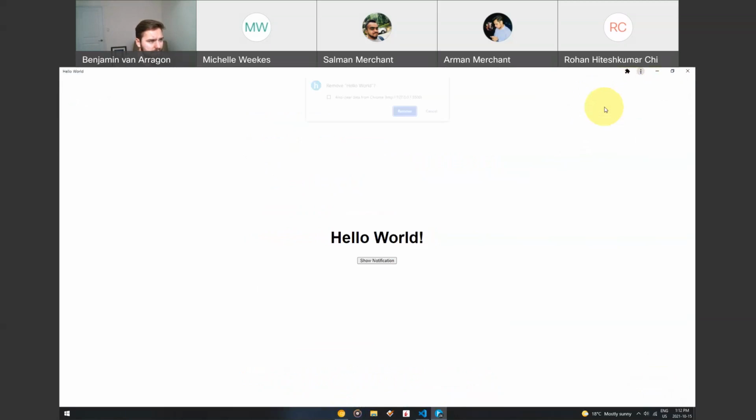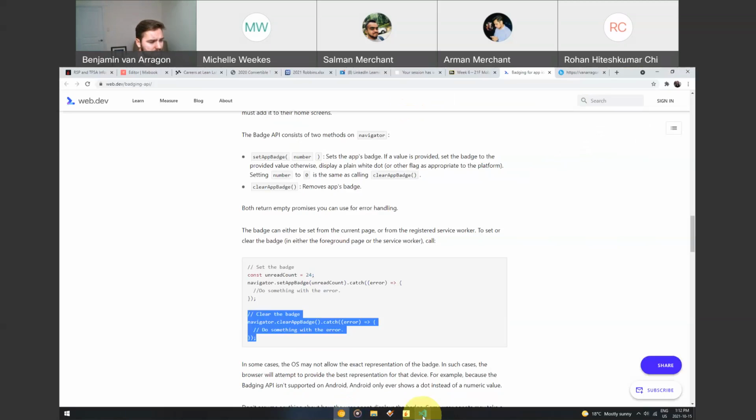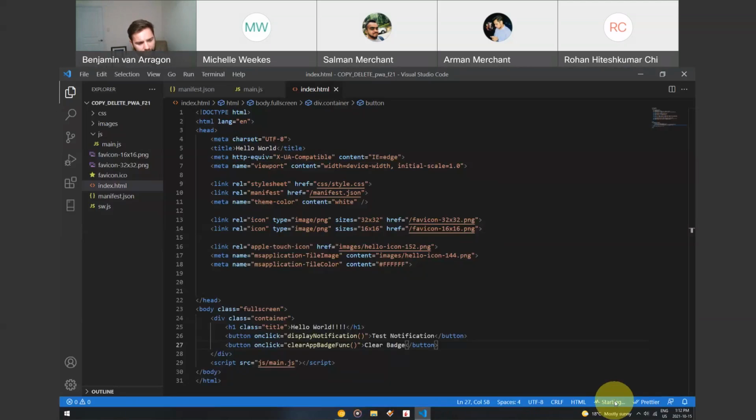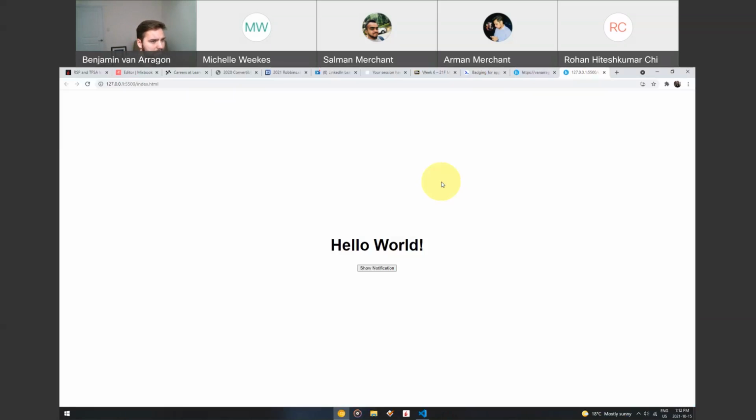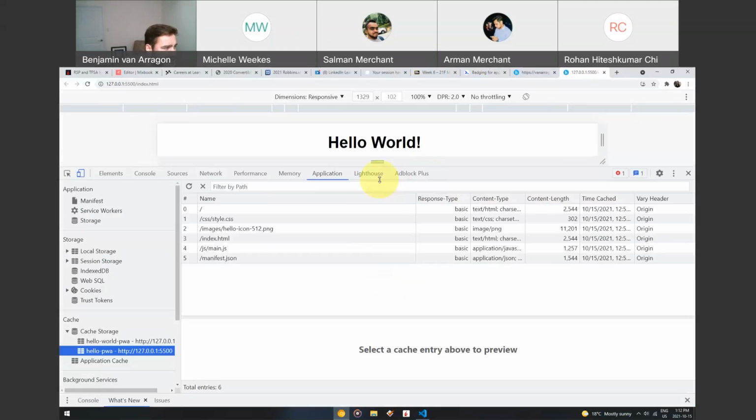I'll uninstall this, remove, and we will close the port and rerun our live server. And obviously we can see our button hasn't loaded. This is a bit of the annoying thing with that cache running, having to clear it and delete everything.